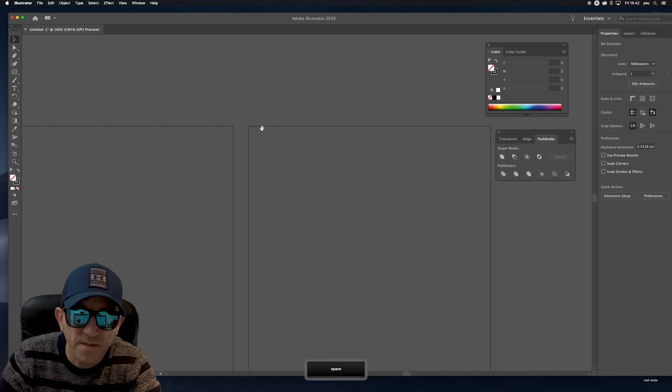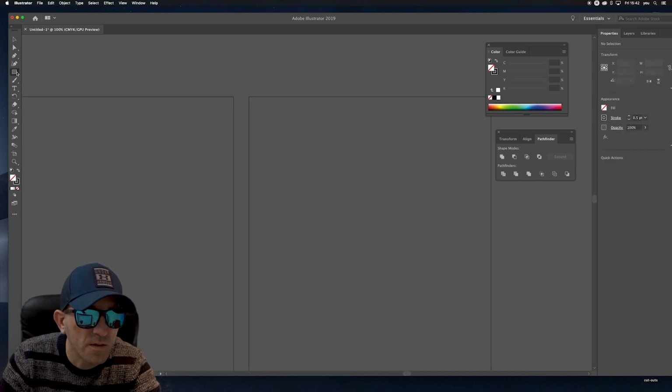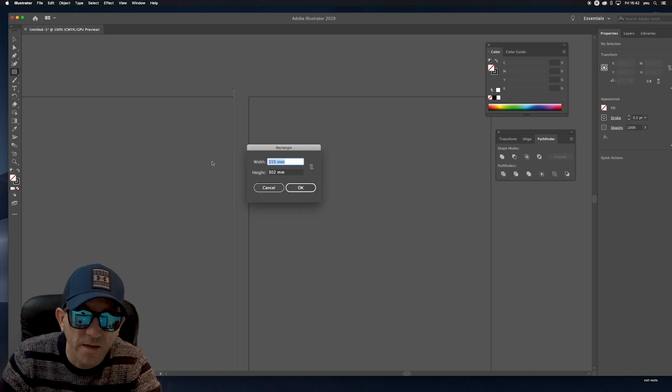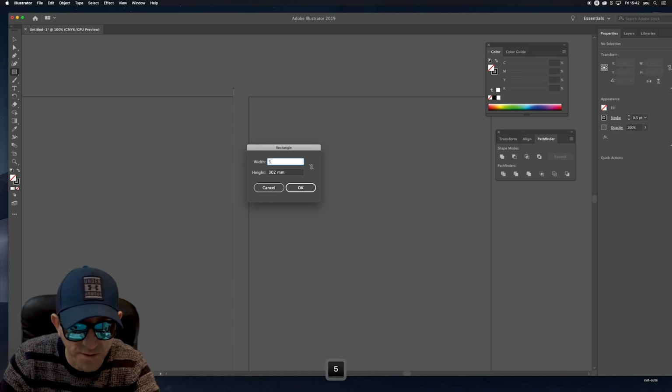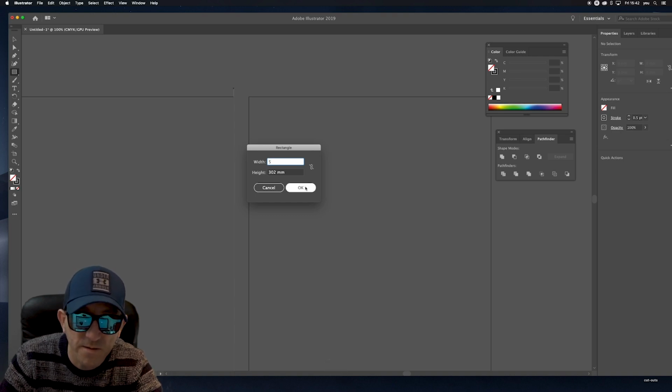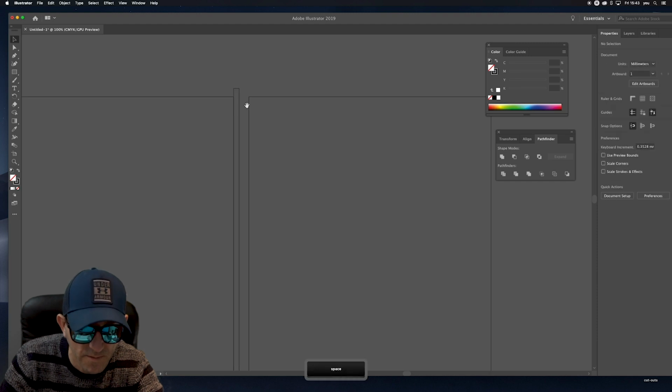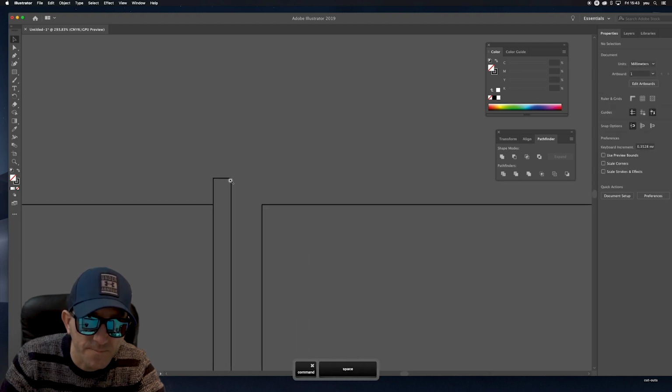What we're going to do for this cutter guide is create a small gutter, or capacity. So I'm going to make a 5 mil capacity on this folder. Taking the rectangle tool again, click on the page, it brings the dialog box up. It keeps the size we just did. So the width I want to change to 5, and the height 302 stays the same. Click OK. There you have your capacity guide.